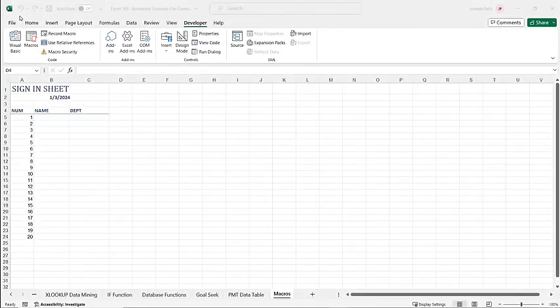Another concept in VBA coding is loops. And today I want to show you the do until loop. A do until loop tells a macro to repeat a certain section of code over and over again until the condition is met. So it says do it until it evaluates to true. So we're going to do a fun little code here. This one's going to be very similar to like autofill.